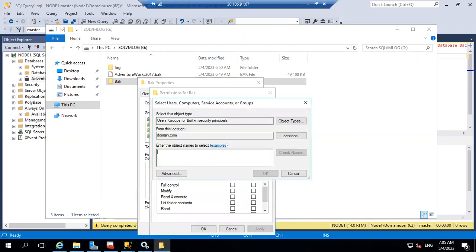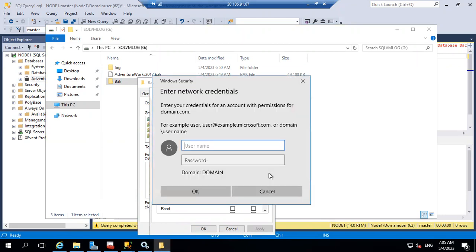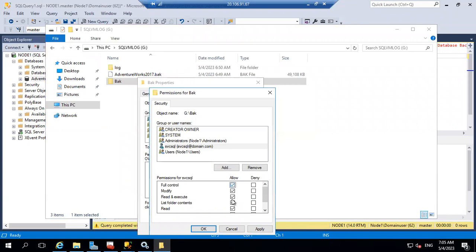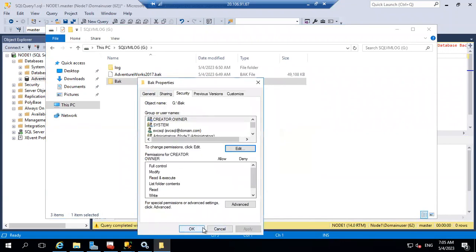I have to give this /svc SQL, check name, user. I'm giving full control on this service account. Click OK.